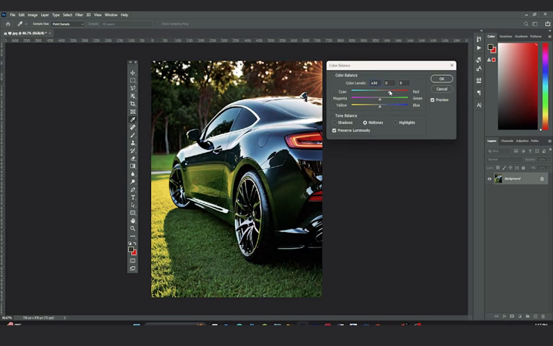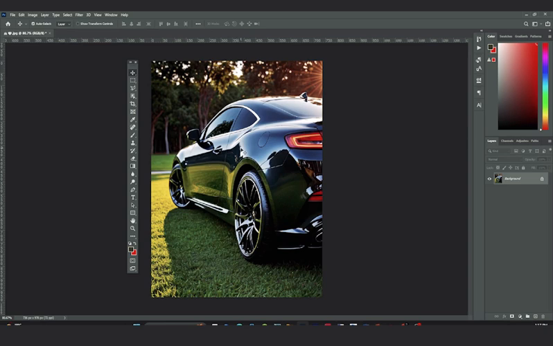So I can just simply put it to something like this because I want a little bit of brown effect on it. And I can just click on this one to add a bit of purple or green, but it's too green, so I can take it down a bit and give it a little bit of yellow or a little bit of blue to just cool it off a little bit. So this works on the midtones, the shadows, and the highlights. So now I've got the hang of how the brightness and contrast works.